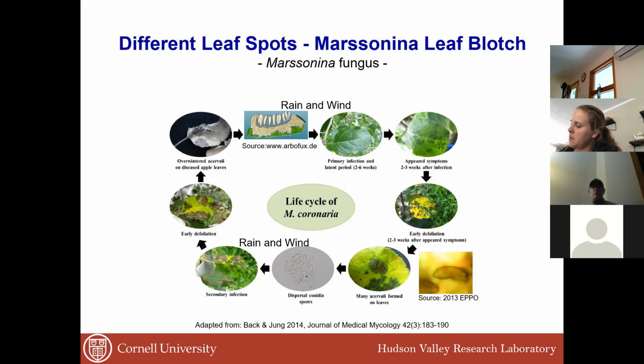We started having issues in 2018 with this pathogen because we had an unprecedented amount of rain that occurred during the summer. And this pathogen then can also form a sexual stage, which you can see up there forming apothecia, but we don't know whether this pathogen forms that stage in the United States. And that same question stands for Europe. We don't know whether this occurs and whether this pathogen also forms ascospores, which would be similar to the apple scab fungus. But that is probably a point of future research.